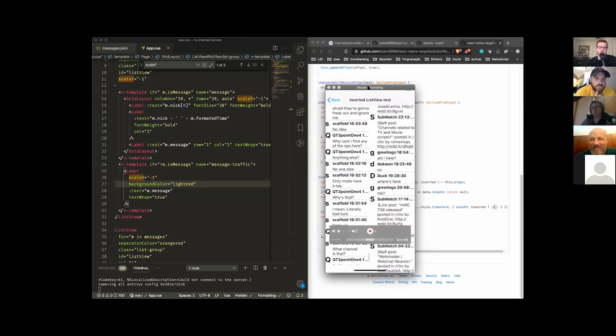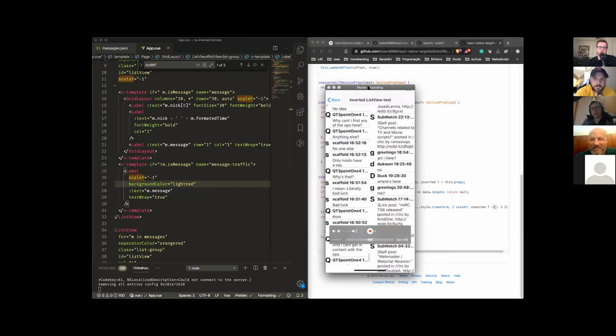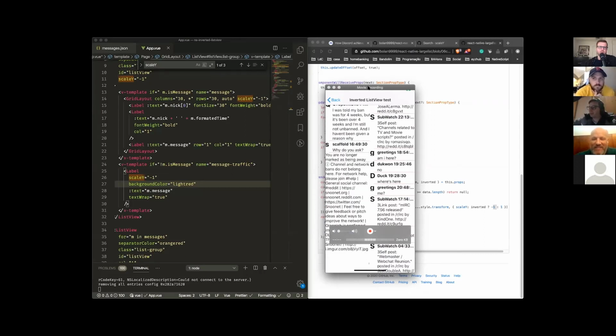Everything works. When a new message appears, it's added where I want it, and I don't have to do these weird things that I had to do before, moving the scroll upside down. Tiago, this is brilliant. We actually need something like this in an app we're building right now.